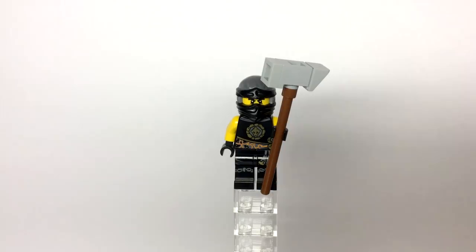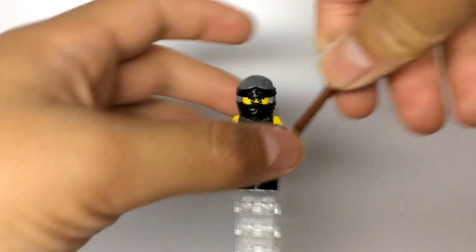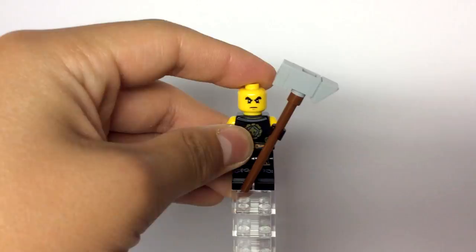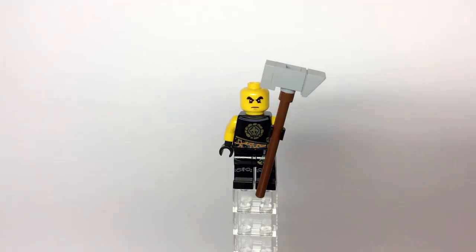I think that looks better, and his hammer is actually made of a different piece, that little bracket piece in the center right there. I do not have the actual bracket piece, so instead I had to go with the one with the ridge in the center, which kind of stinks, but, you know, beggars can't be choosers. Not really, but I couldn't find it. Anyways, maybe I have it, I don't know.